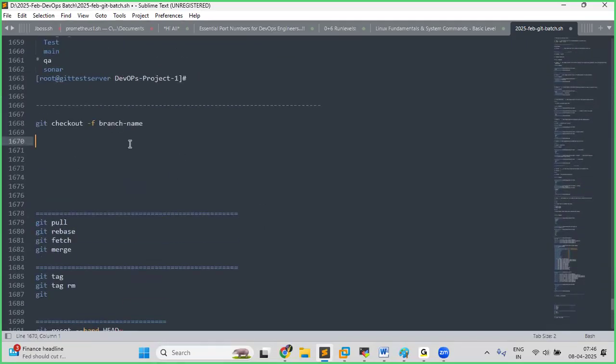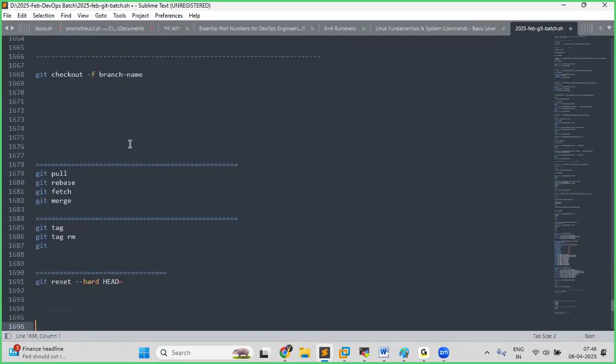Yes, we already saw this one. So we can't design this; you just need to understand by doing it practically one or two times. And yes, git dot, dot git ignore.